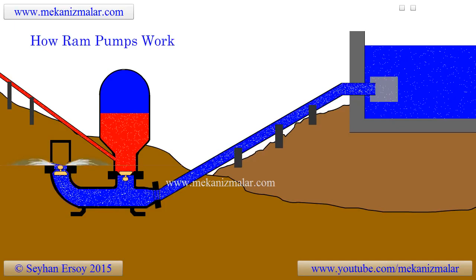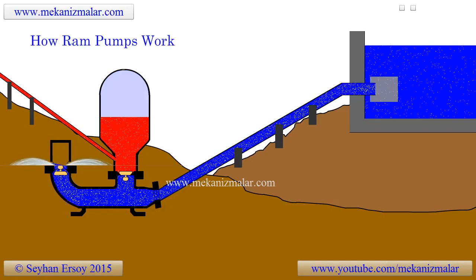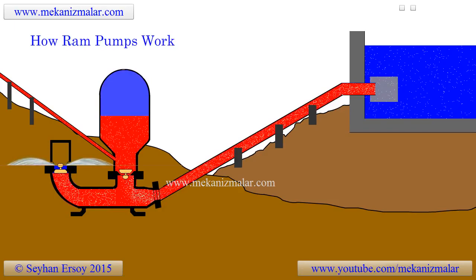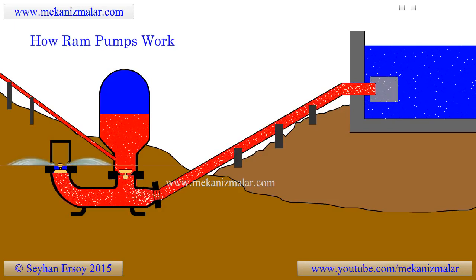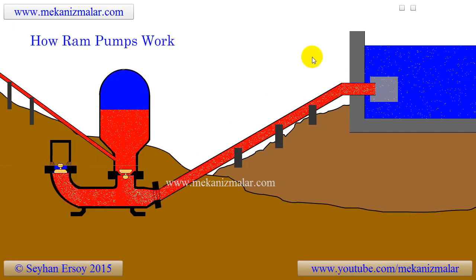The simulation shown here shows how the ram pump works, but how it works and why it seems to discard so much water needs explanation. Ram pumps use the potential energy of flowing water to pump the water to a higher elevation.